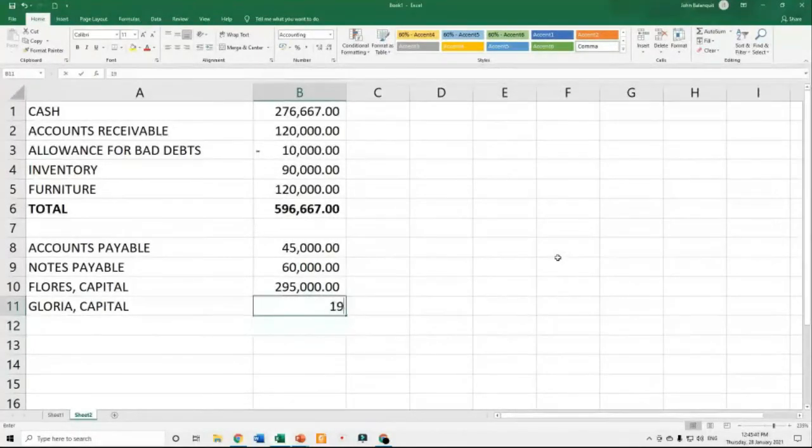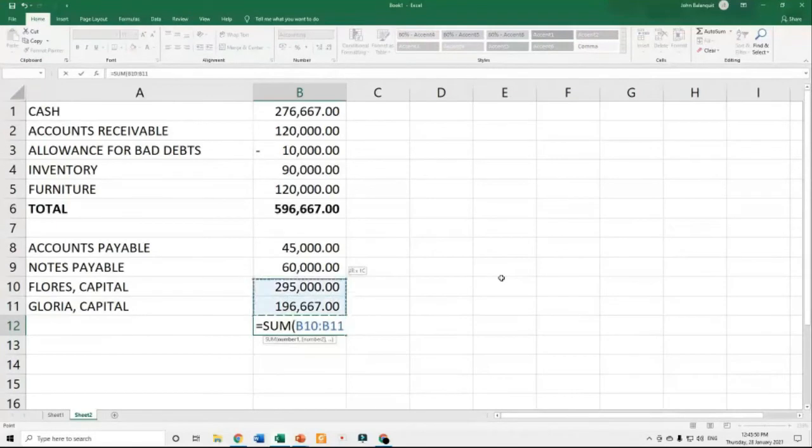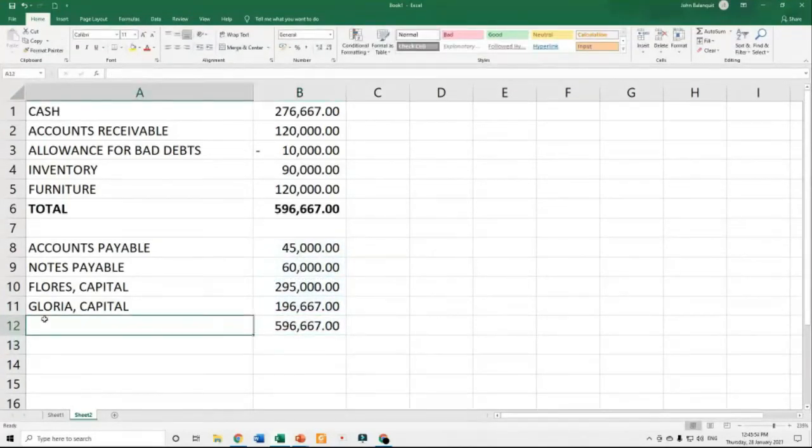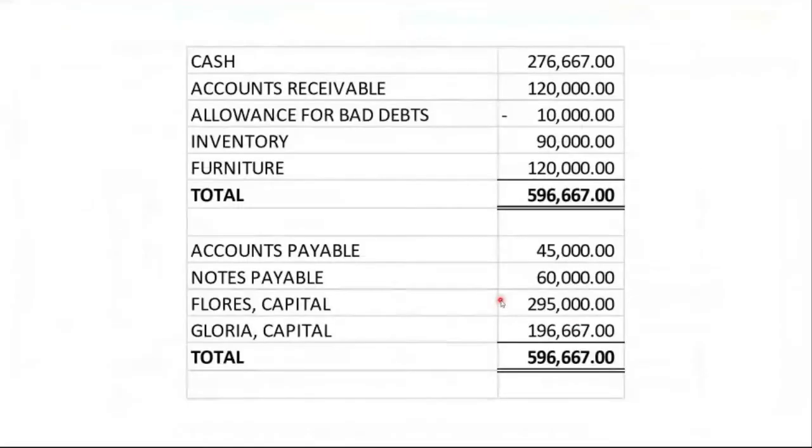Oops, sorry. Get the total here. So your total should be the same for the assets and the liabilities and equity. So this will be our final item there. All right. So this will be the basic financial report or statement of financial position for Flores and Gloria. The main thing here is we need to know if the balances are equal, and to determine whether your assets and liabilities follow the basic accounting equation, which is assets equal to liabilities plus equity. So that's basically your answer for the second one.